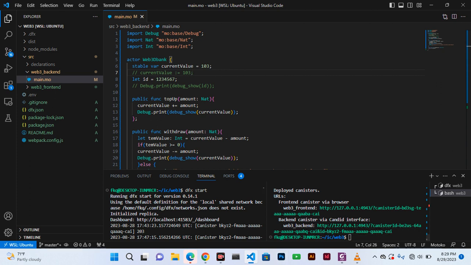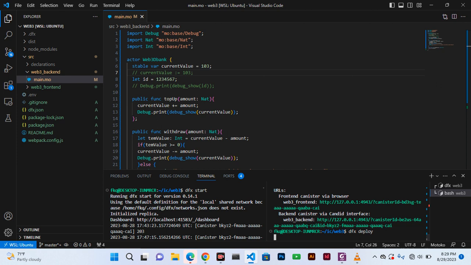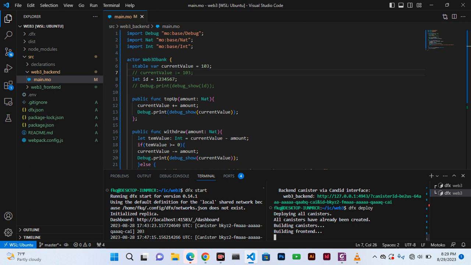And even if we do dfx deploy again, we are going to find our same 203, because this one is now not going to be affected by anything.